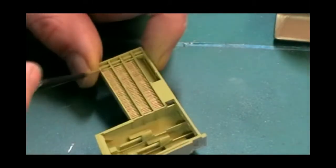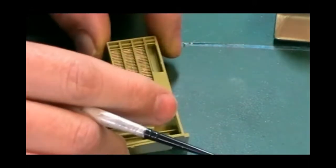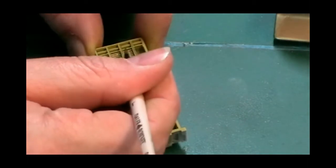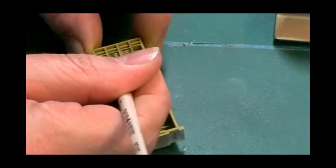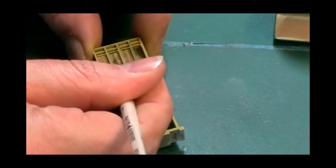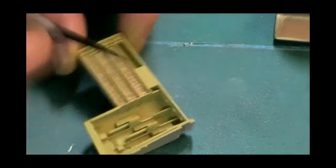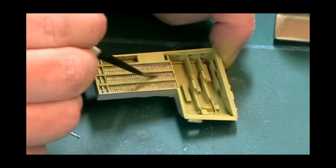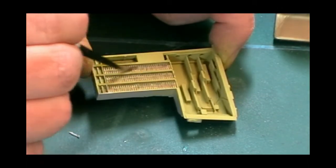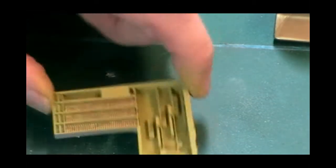Just take a tiny bit more of the burnt sienna into this gold color we've got knocked up — just darkening it up. What this is going to simulate is the linkage, the chain that goes in between the shells. All we're going to do is just lightly dry brush it right over where those links would be. Obviously it wouldn't be in a perfectly straight line — you'd get a little bit of movement between the rows — so don't worry if you go a bit off. There we go — that's our ammunition all done.